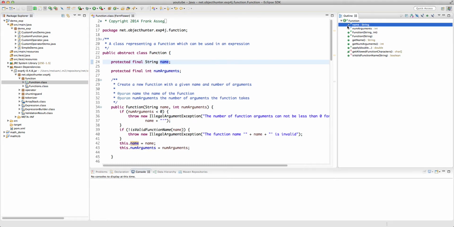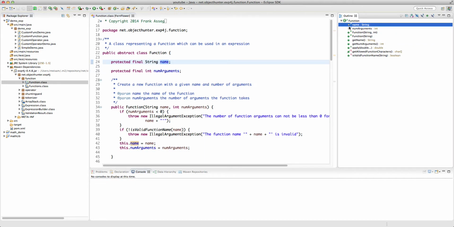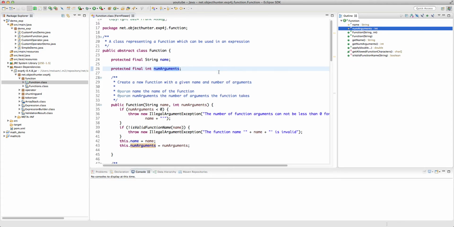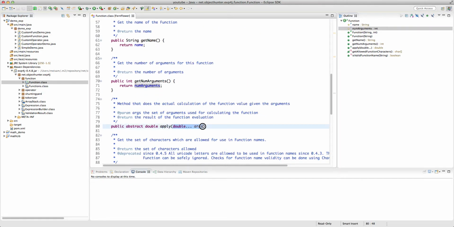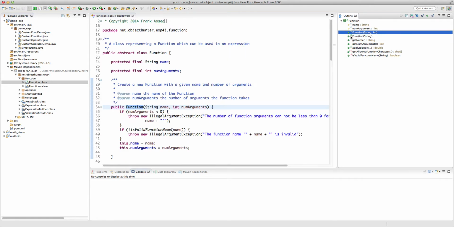Okay, and in Eclipse there is this yellow diamond, which has a little bit of a hole inside of it, which means it's a field. Yellow diamond means it's private, and it has the label of final. Okay, so we have two final fields that are protected, the name and the number of arguments, because you can have more than one argument for this function. The function can depend on multiple arguments, and that's the beauty of implementing the apply method as a vararg input. Okay, so two protected final fields, two types of public constructors.